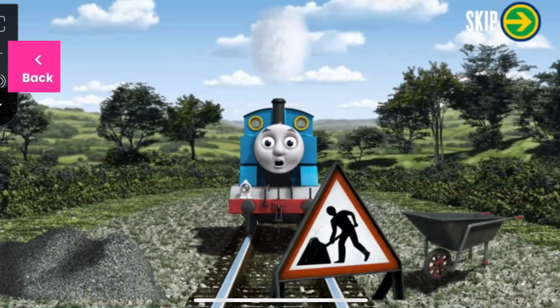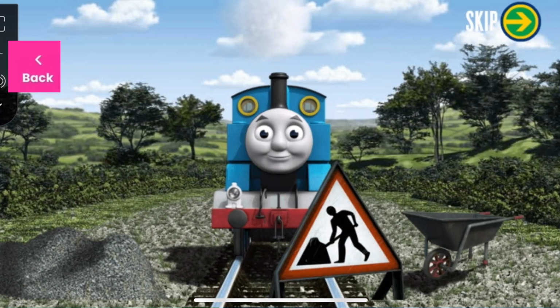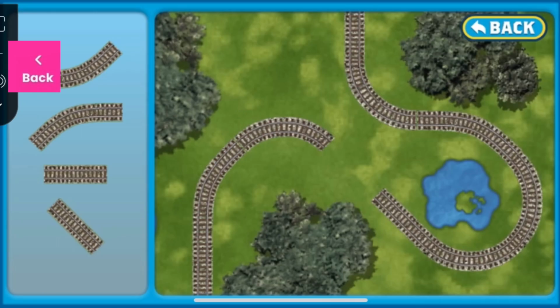Thomas. Thomas puffs and chuffs down the track toward Knapford Station. Suddenly, his way is blocked by track repairs. Help fix the track so Thomas will be on time. Make the repair using a track piece.